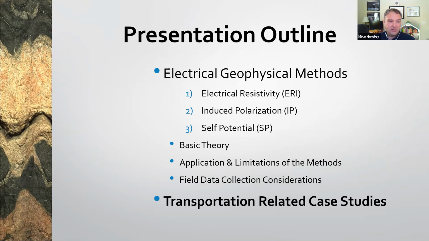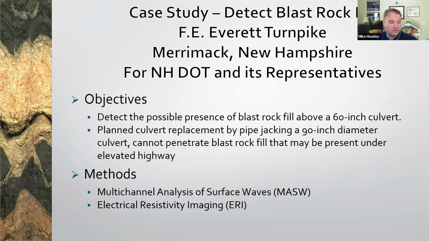All right, back to the outline. I'm going to move on to a couple of transportation-related case studies that use these methods. The first case study objective was to detect blast rock fill in an elevated roadway. This was in Merrimack, New Hampshire, along the Everett Turnpike. It was conducted for the New Hampshire Department of Transportation.